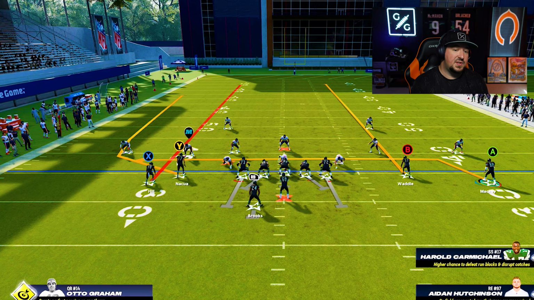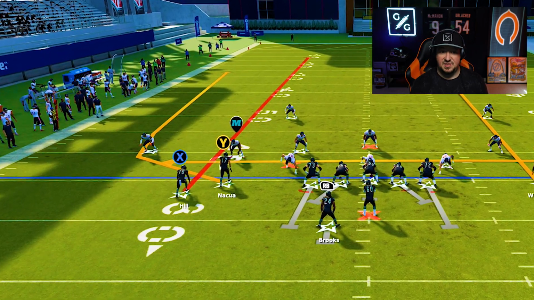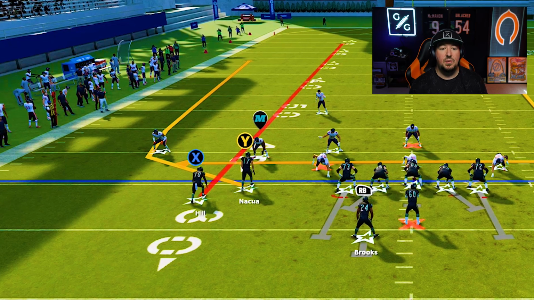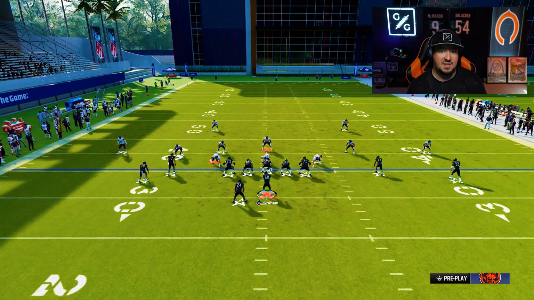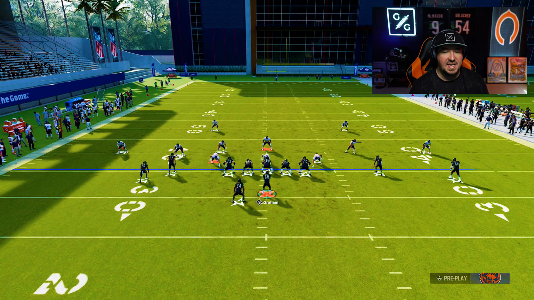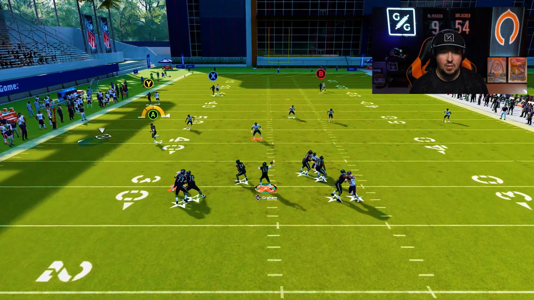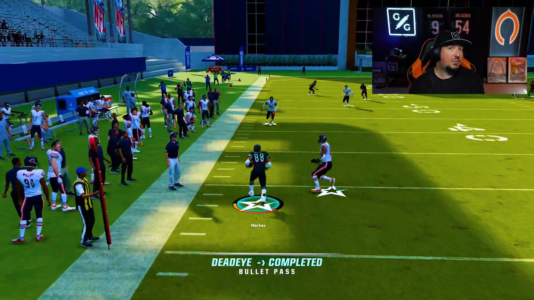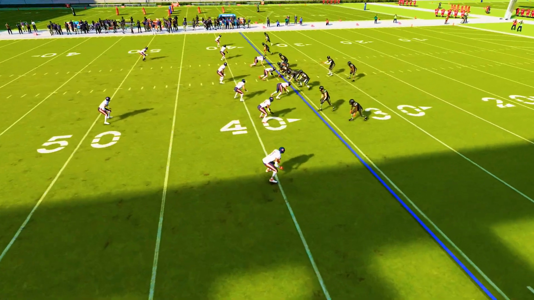The reason I want to do this is those two routes that are on the left, again, Hill and Nakua. Hill is going to run the streak, Nakua is going to run the wheel. Because a cloud flat is going to pass off the streak and Tyreek Hill to a deep zone, he has to match onto the wheel because there's no help behind him in the zone coverage. This is going to vacate his flat nearly entirely, allowing you to throw a drag or something underneath of that route once it's matched. There are going to be better route combos for this, but again, we're paying attention right here to this outside corner.